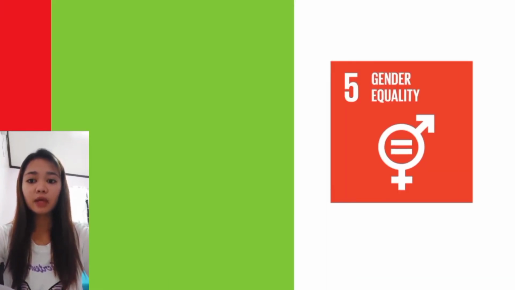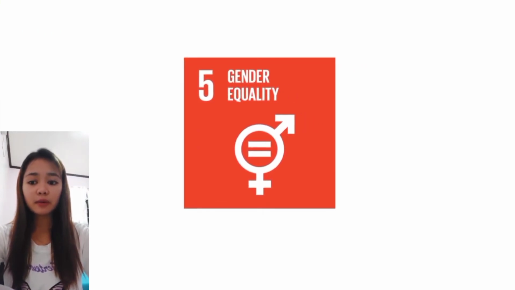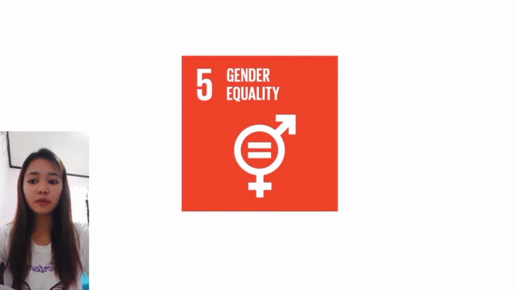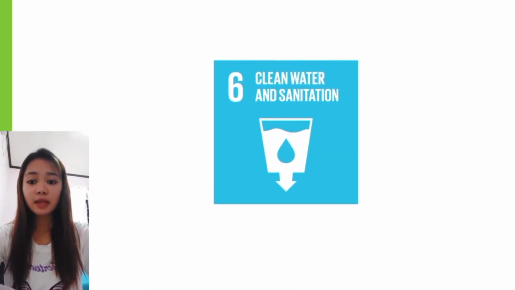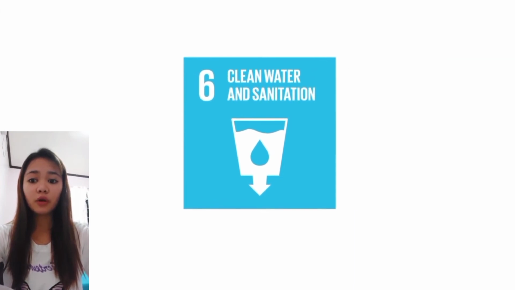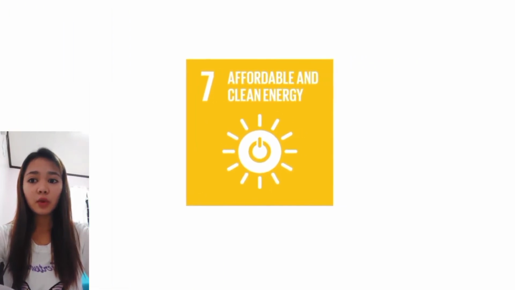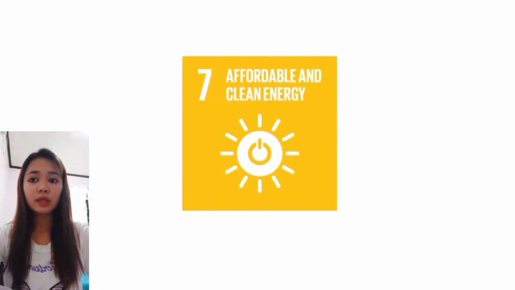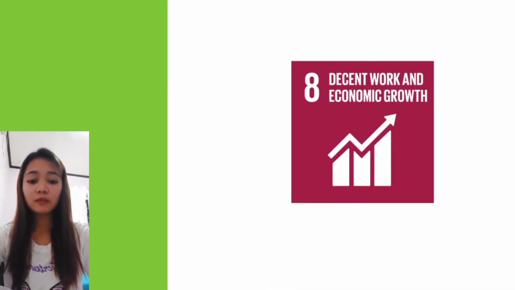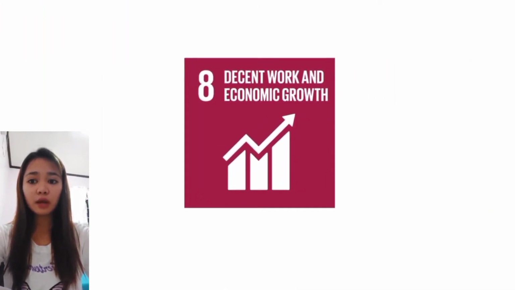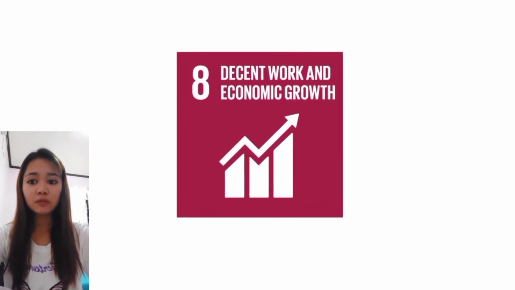Number 5. Each individual, despite gender, identity, lack to have balanced treatment, especially embracing the robustness of women. Number 6. Clean and sanitized water for all is ensured. Number 7. We can live in the present with adequate electricity without having power consumption. Number 8. Diverse individuals must live in a country with an escalating economy that grants decent jobs.